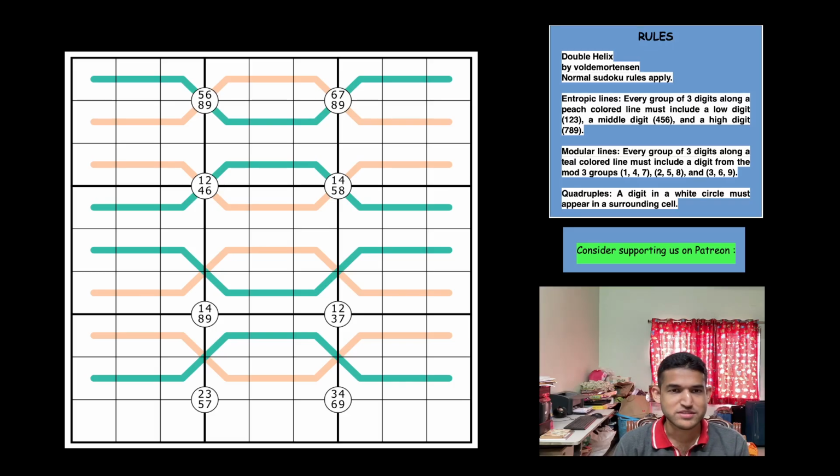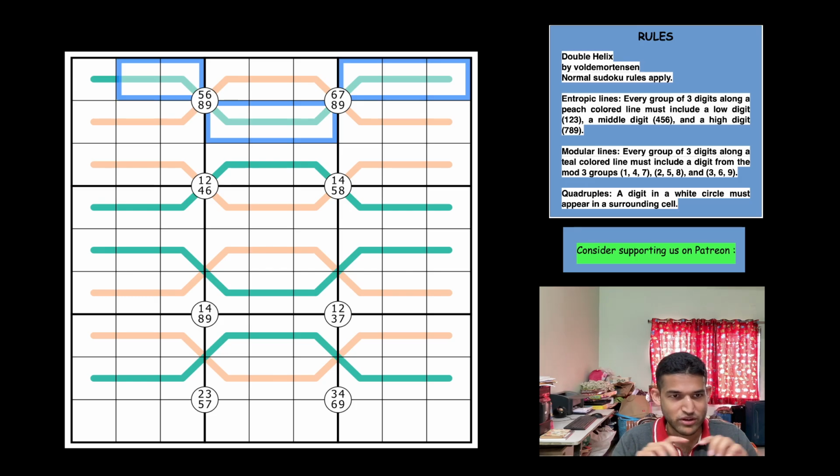Today's video will be on this wonderful looking grid created by Voldemortensen. This is titled Double Helix and I saw this as a recommendation on the CTC Discord page. I have solved the Sudoku already and I found this to have a really pleasant solving path, one which deserves a video, not just for the solve path but also for the aesthetic looking theme, which resembles kind of DNA strands, and all the first 8 rows have the same pattern. The shape is looking the same, right? So the rules, let's jump into it.